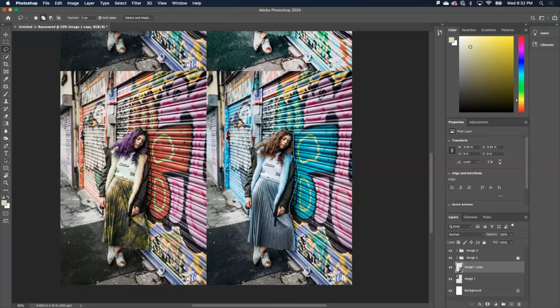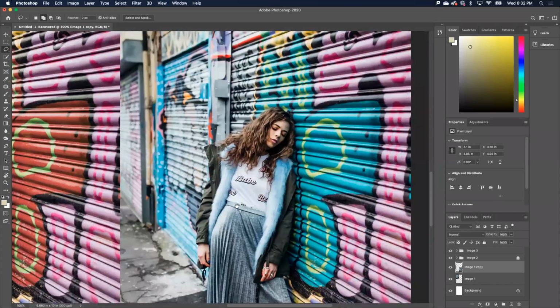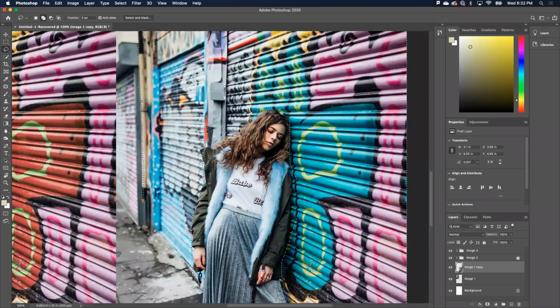Oh, that's a very bad selection. Say I only want this area to be edited, the background. And let's use a minus. Oh, I actually need that. Add selection to add that part in. Any places that you see a little bit of shadow, leave that shadow in. That will make it look a little bit more natural. So you don't want to take out the shadow.